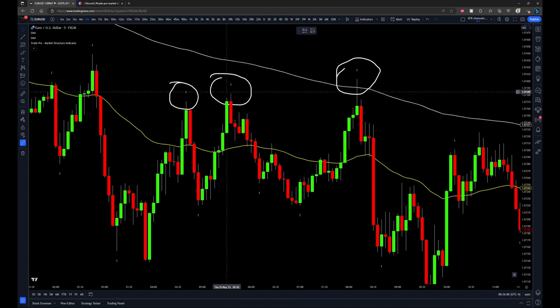So once we have the first 2 peaks, higher high on peak 2 compared to peak 1, then we're looking for peak 3 that makes a higher high compared to peak 2, sweeping the high of peak 2. And then that is the final fake out that we're looking to get entry on to then look for that next move in the trend's favor.